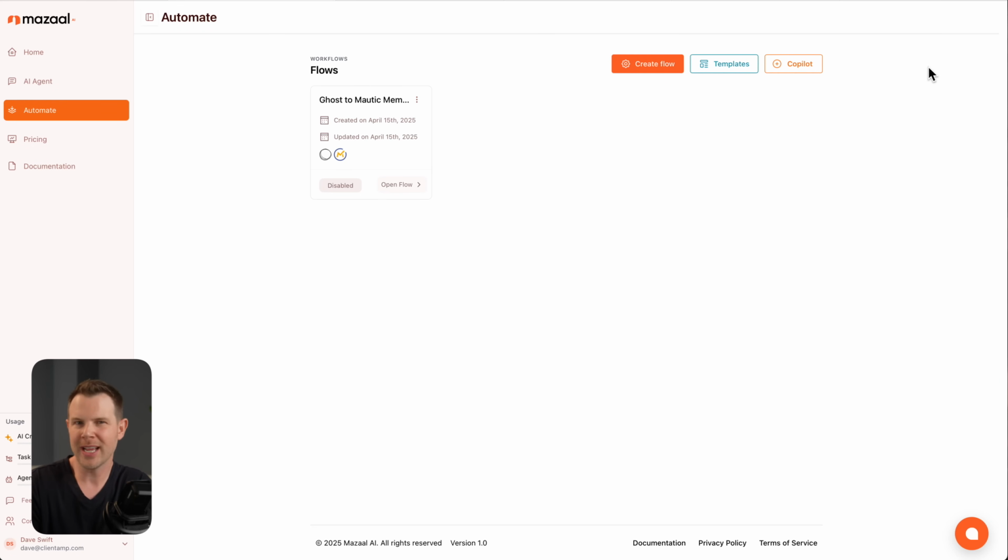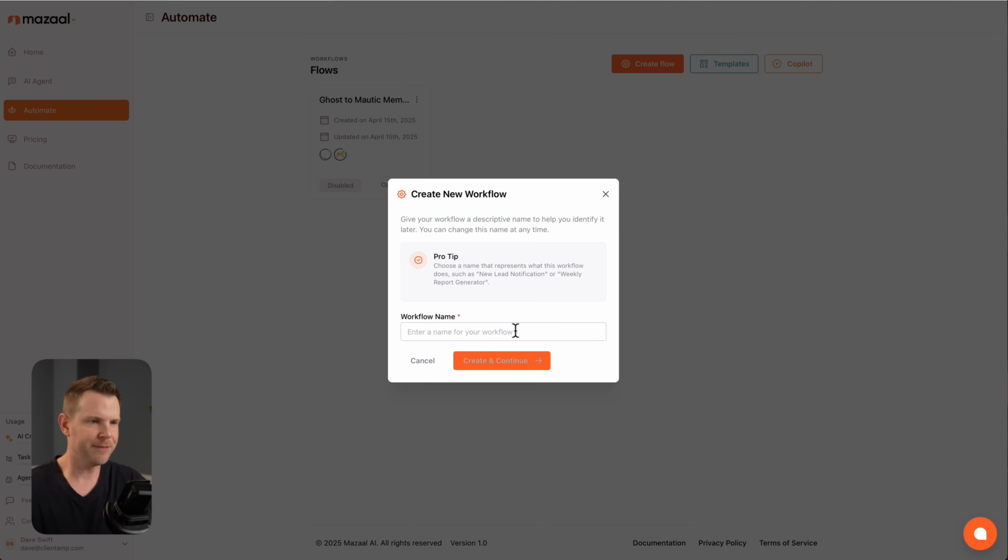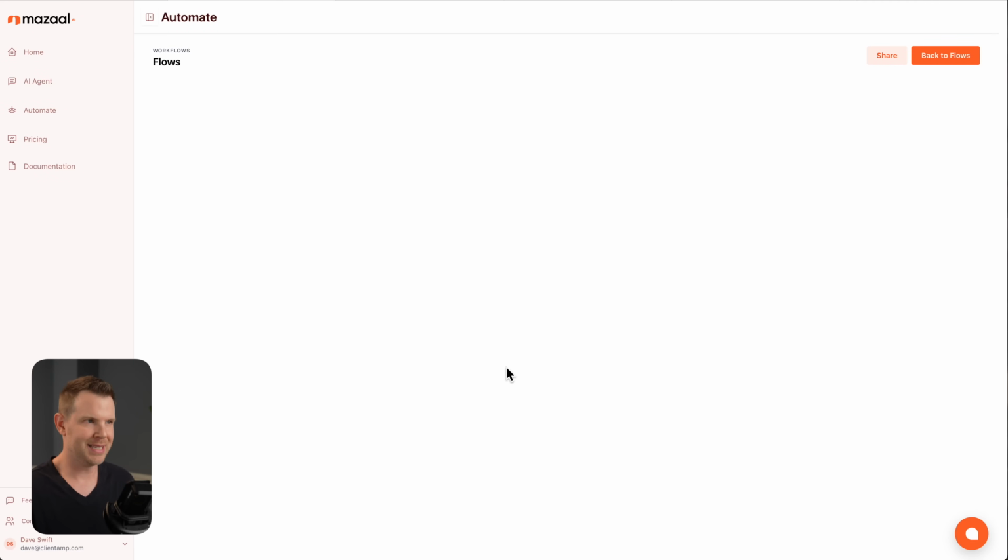Let's go ahead and just check out what tools are actually available for us to connect up together. And then I'm going to try another flow. I've got a good idea here. We'll talk about it in a second. So I'm going to click create flow and I'll just call this one demo. And what we're going to do is just take a look at the different apps that are available inside of the tool for us to connect up.